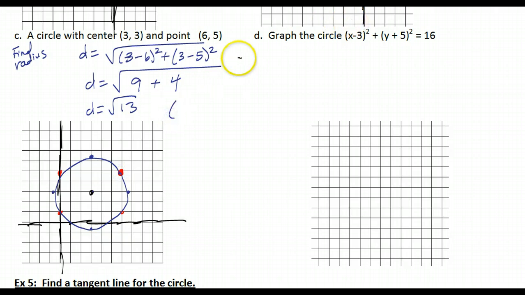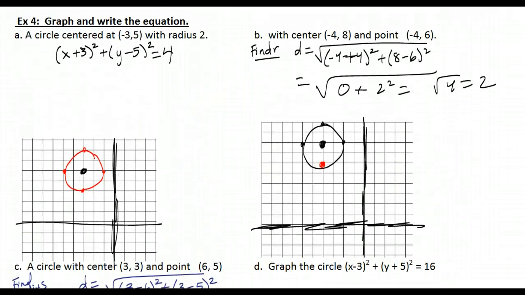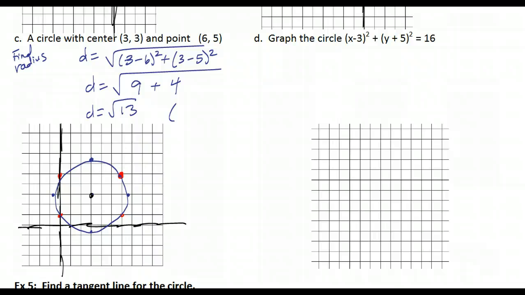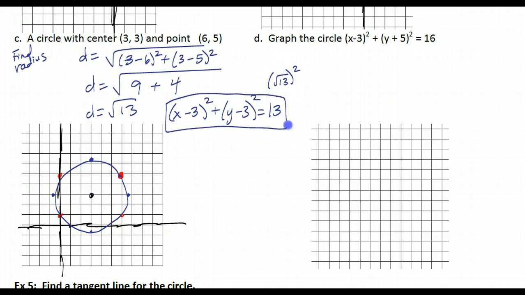So remember when I create this equation of a circle, did I do that for example B? Pause. I didn't. So we're going to have to go back and do that for example B. But when I create my equation of the circle, remember I put in here the opposite of what I have. So if it's a positive 3x, I put a negative 3 there. And if it's a positive y, I put a subtract 3y. And then I do my radius squared. Square root of 13 squared is 13. So that is the equation of my circle.